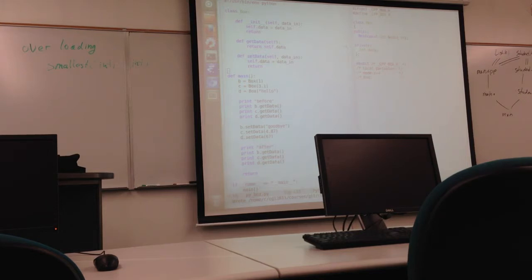I say int get data. Void set data, data in. Right, there would be my header file. And my CPP file then would say include header file, and then I need all of my methods implemented.